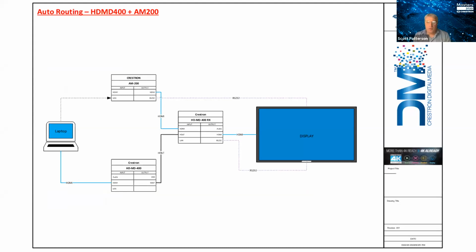All right. This is probably one of our most commonly used solutions even before the no touch. It just seems to be a very inexpensive way to really hook up a lot of rooms quickly, and it pairs up real nice because your AM200 brings up the splash page, tells you how to actually connect and go, and we do this at Crestron a lot. Most of our rooms are set up like this as well.